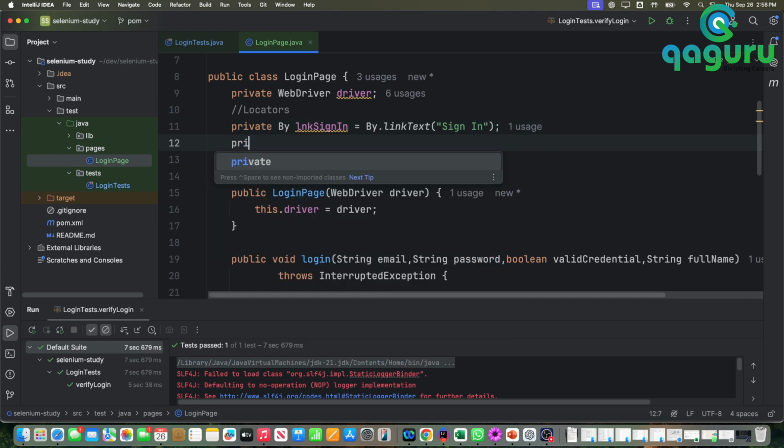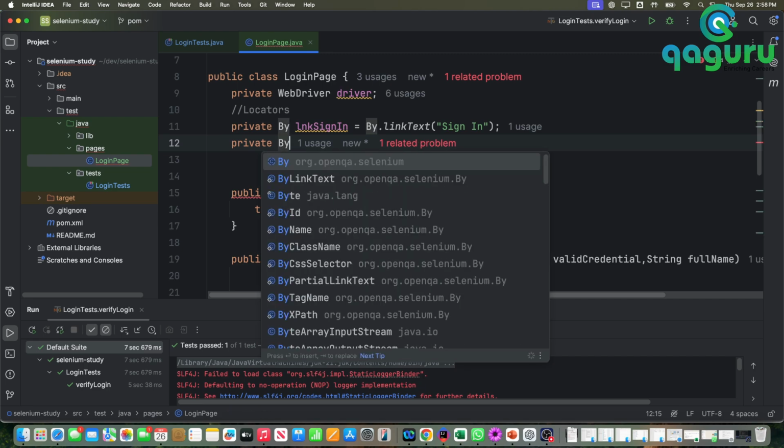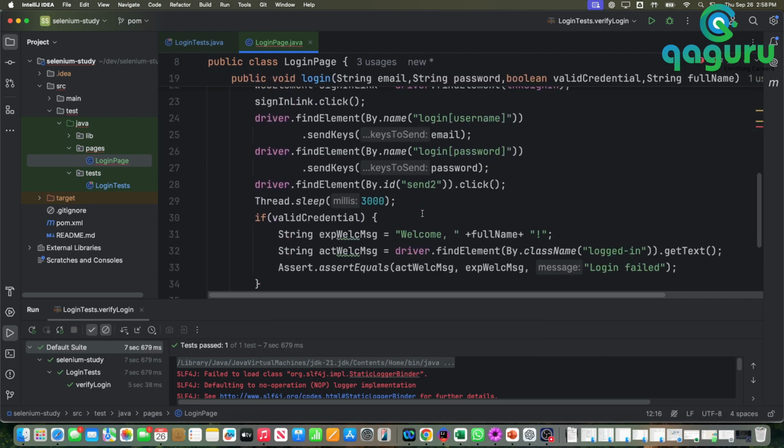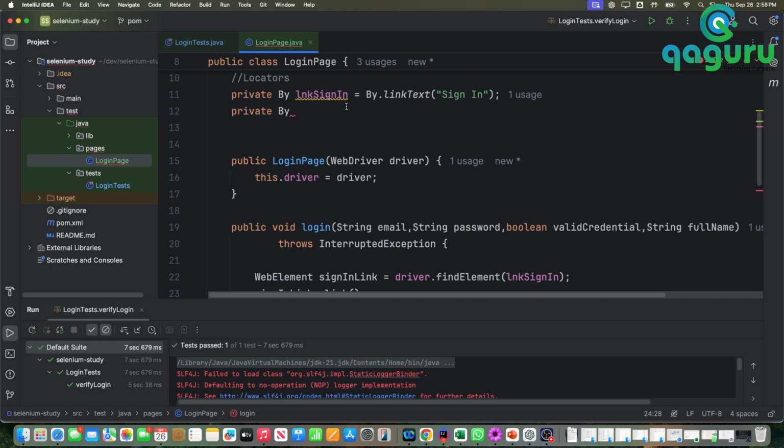And I'm going to add one more By, and then let us take the next locator, By.name, that's for the email. Let us cut it and make a locator here. It's a text box, right? So I'm going to use the prefix txt: txtEmail equals By.name login username.